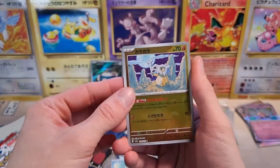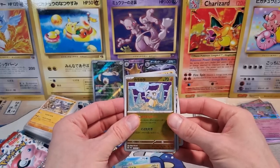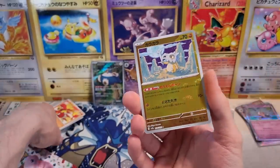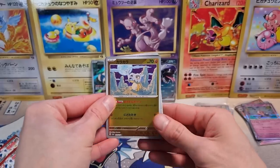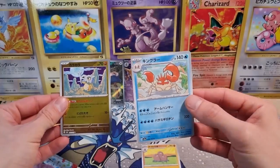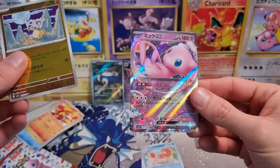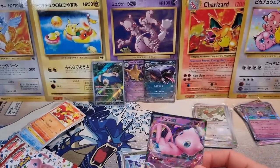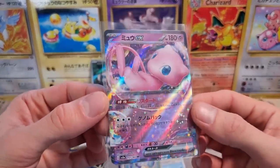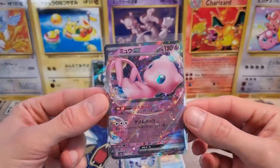Nice — Cubone, this is a sick one, I love this one. We got a hit — and I think this might be our hit. Okay. Let me get the cards from the back first: Dodrio, and then we got our Kingler. What did we get? Oh, it's just an EX — the Mew EX. That's really good! First of all, I love Mew. Who doesn't like Mew? That's a sick card. And I think it's very playable. This is actually a really good card to pull.